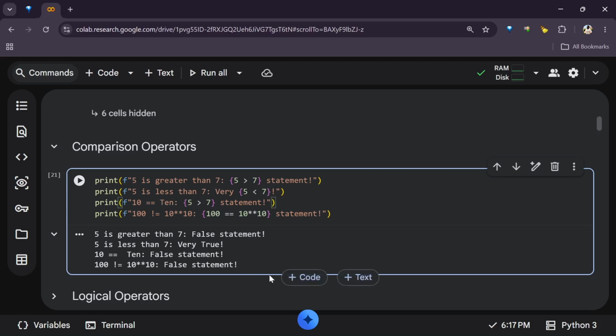Now, we'll isolate this part and see what we have. Well, first of all, let's fix this guy. So 10 equal, equal. Oh, this is supposed to be not equal to, by the way.